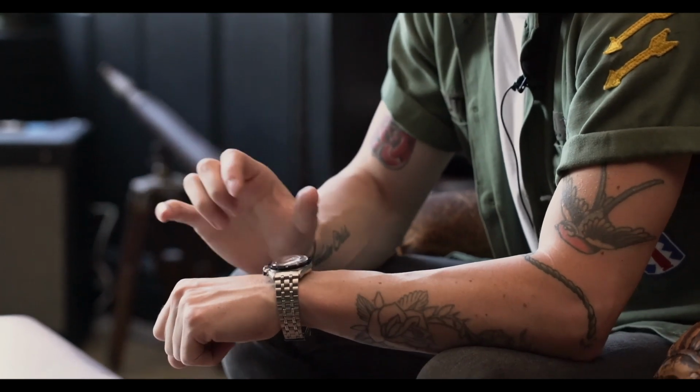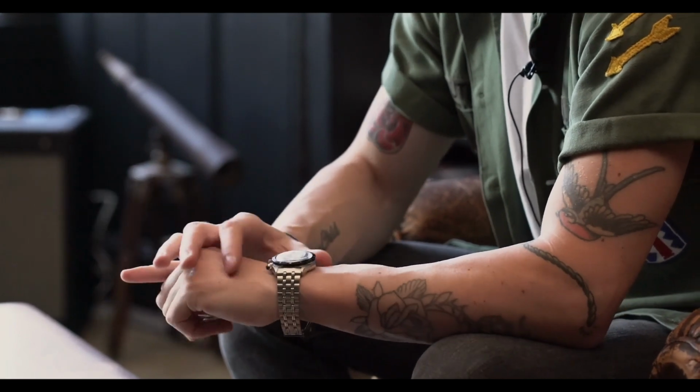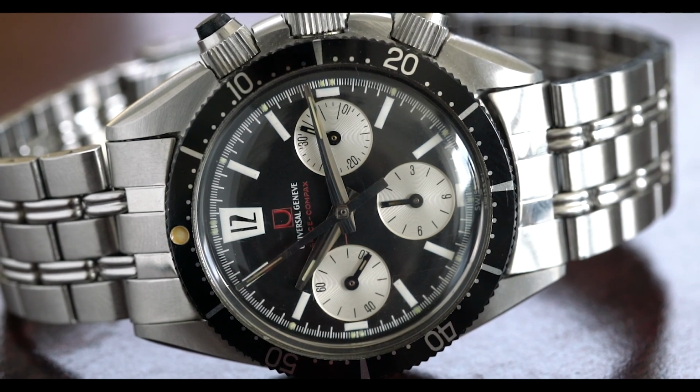But what's interesting about the watch from a form meets function perspective is that the watch is its own thing. It's not really a Daytona, it's not really a Speedmaster. It definitely is in a category of its own, and in some cases I think kind of superior to the Speedmaster in many ways, and we can go into those details.